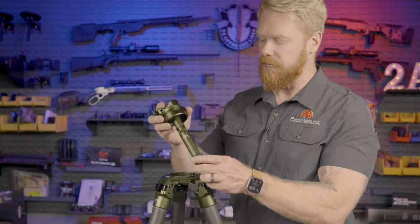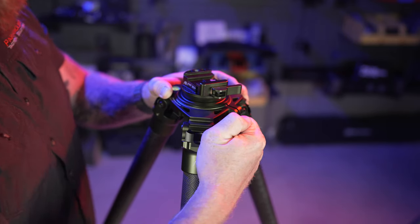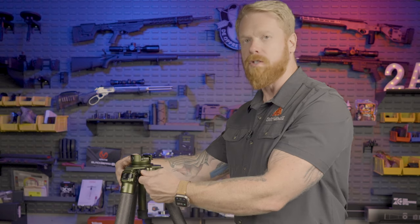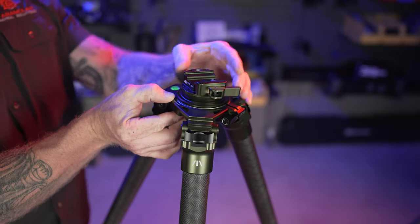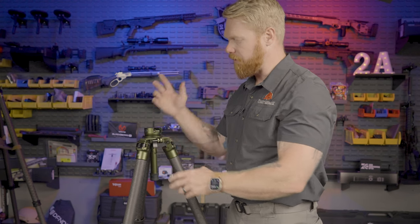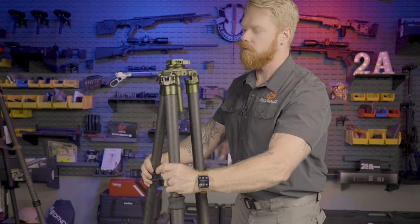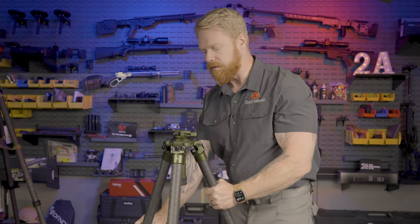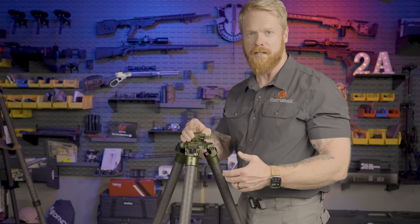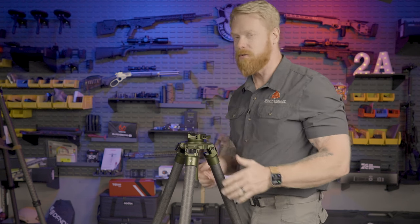With the Levitate, all we do is push it down into the bowl, position it where we want, and tighten it down. Just like the Invert 60, once this is loose you still have to hit the release to actually take it out of the bowl - so if you accidentally knock this loose, it won't just go falling out on you. That's a nice feature if you're hunting and you took your gun out without fully tightening and go to move locations. Without hitting the release button, your ball head isn't going to fall out of the tripod. They try to make all their gear stupid-proof, which I appreciate.